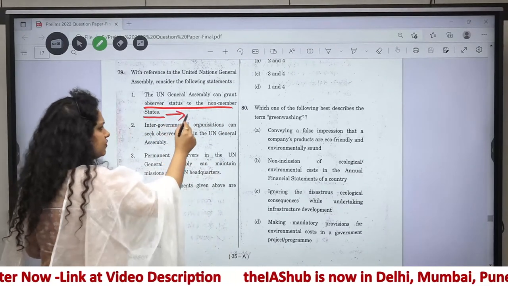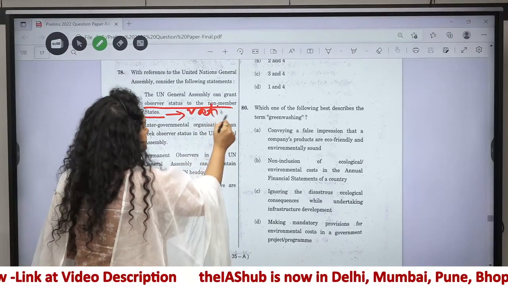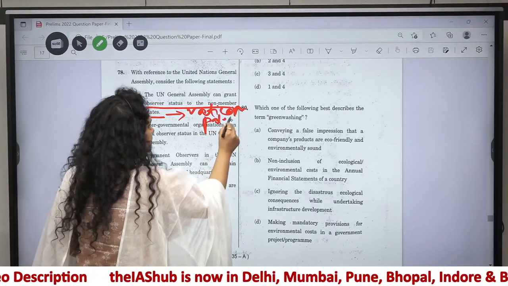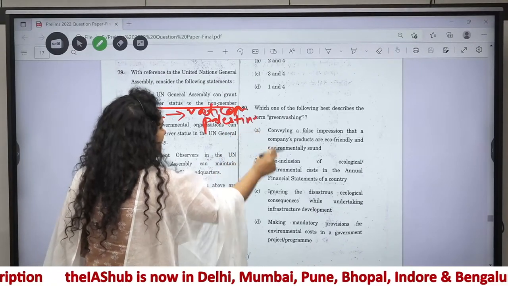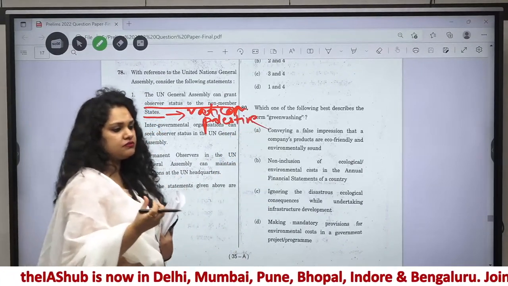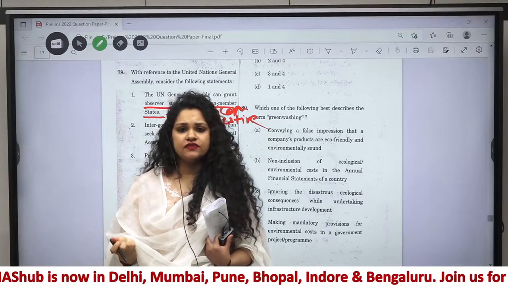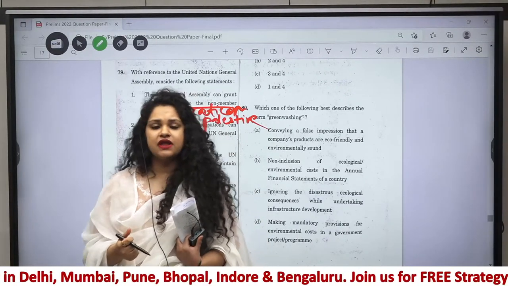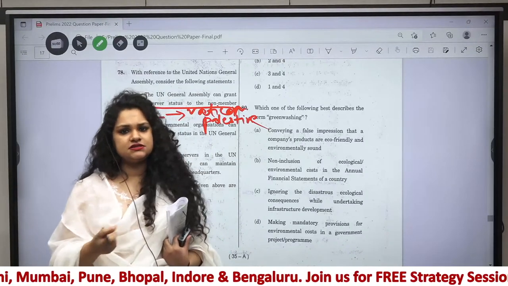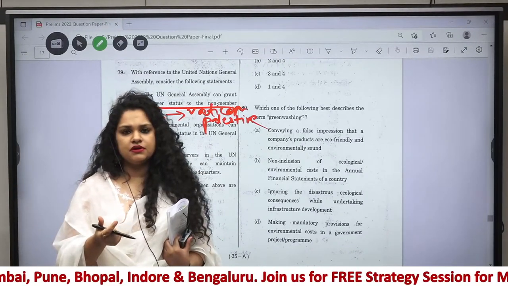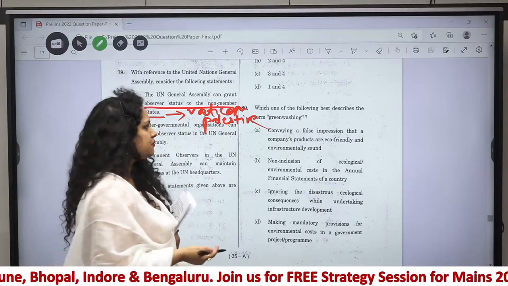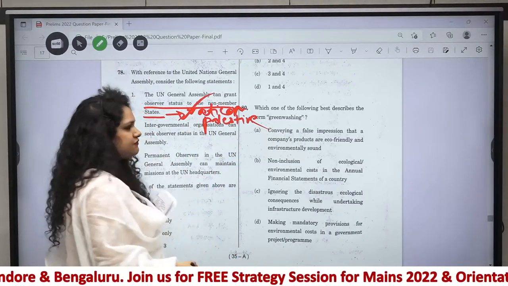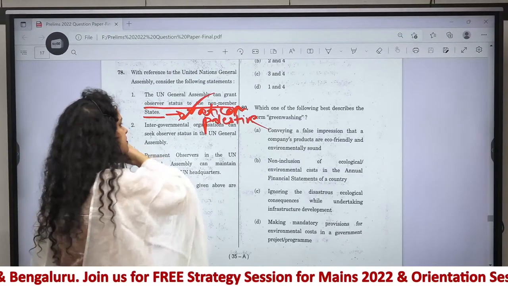This is correct, and we know that Vatican City, also Palestine, so these are not full states, they are not there, and therefore cannot be members. Palestine, of course, hasn't been recognized as a state as of now, right? And Vatican City, it's not a state, right? So Pope, it's mostly a Pope's country, right? So these two countries have been kept as observers, permanent observers of General Assembly.